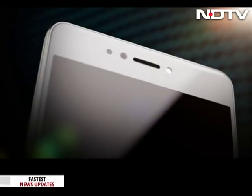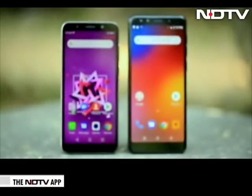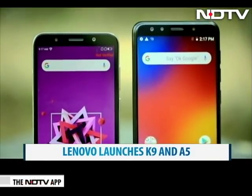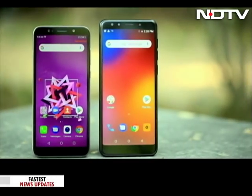We all love a good comeback story, and a year after the Lenovo K8 was launched, the company is back in the festive season with two new smartphones, the K9 and the A5. They are aggressively planning to take on the likes of the very popular Redmi series from Xiaomi. Do the phones deliver on all the claims? Let's find out.